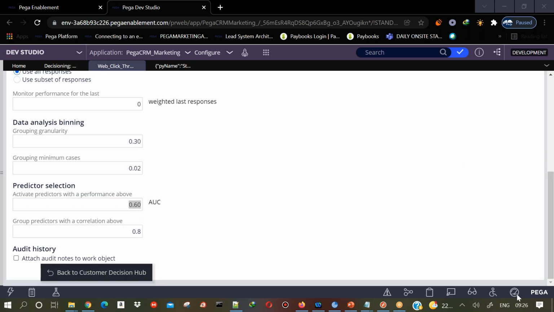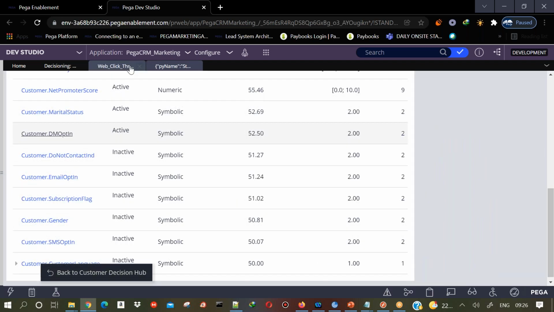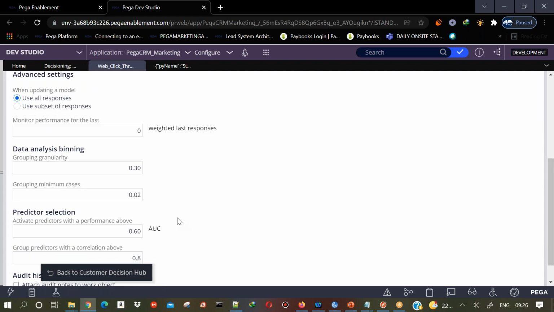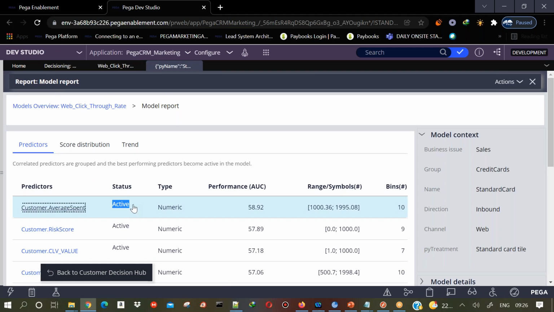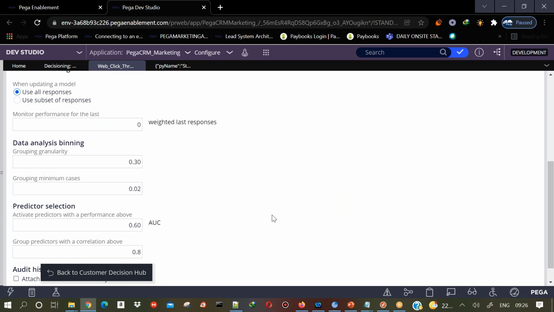So this is the value where you can set to deactivate the predictors which don't have good performance. So next time when the adaptive model runs, whichever is below 60, it will automatically set as inactive, which you can see in the status here.